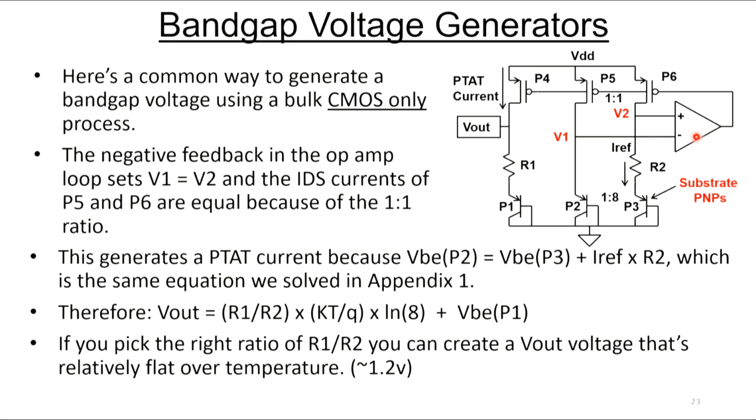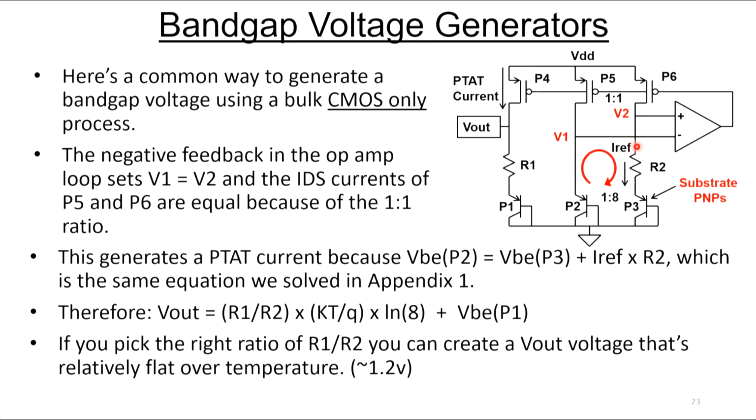The op amp is set up to change the current here, and due to negative feedback, voltage 1 and voltage 2 are going to be regulated to almost the same voltage within the offset voltage of the op amp. So if we go around this loop here, we say that this voltage at the top of P2 is the same as the voltage at the top of R2. Oh, we have that same exact equation again.